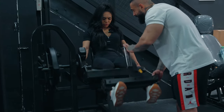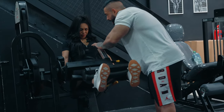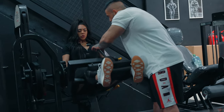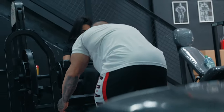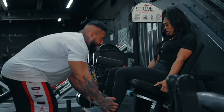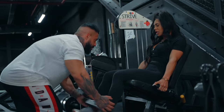Pause, up, 6, squeeze, good, pause, up, 7, come on, 12, gonna get 15 reps, 15, 20, up, 8, come on, keep it under tension, keep punching in, pause, up, 9, good, and again, come on, pause, up, 10, come on, Olympia, let's go, come on, pause, up, 11, come on, now with you, come on, now with you. Come on, up, up, up. 12, come on, let's go. Pause, up. 13, come on. Pause, let's go, up. Get it, get it, get it, get it, get it, get it. 14, one more, one more, one more, one more. I'm with you, come on. All way, all way. Drive, drive, drive, drive, drive, drive. Squeeze, and down, good set.